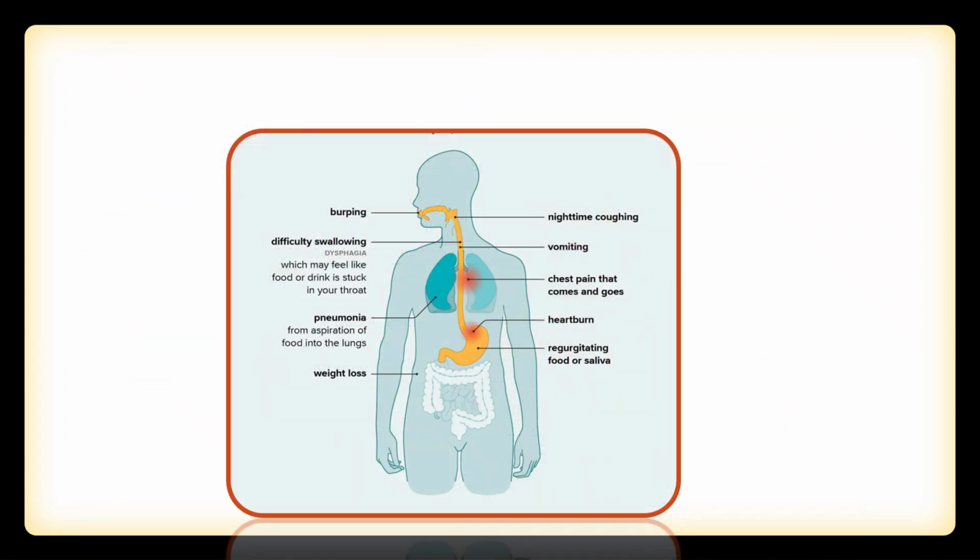Because the lower esophageal sphincter fails to relax, what are the clinical features that people may experience? Because of the food in the lower part of the esophagus, they may experience heartburn and chest pain. Because of more accumulation of the food, they may have vomiting, burping, and dysphagia. Sometimes the food can be aspirated into the lungs and cause pneumonia, and because the food is not properly entering the stomach, they will also experience weight loss.